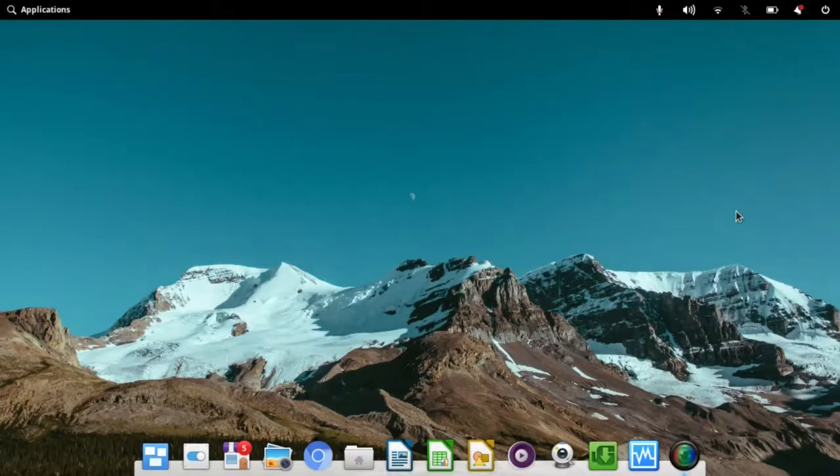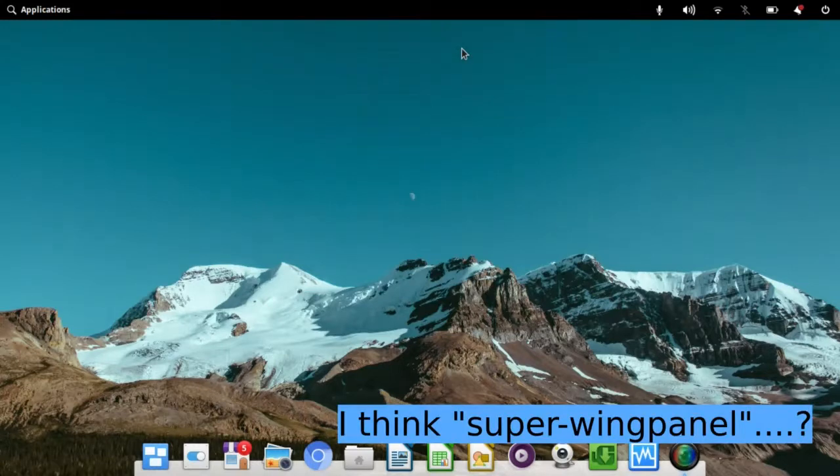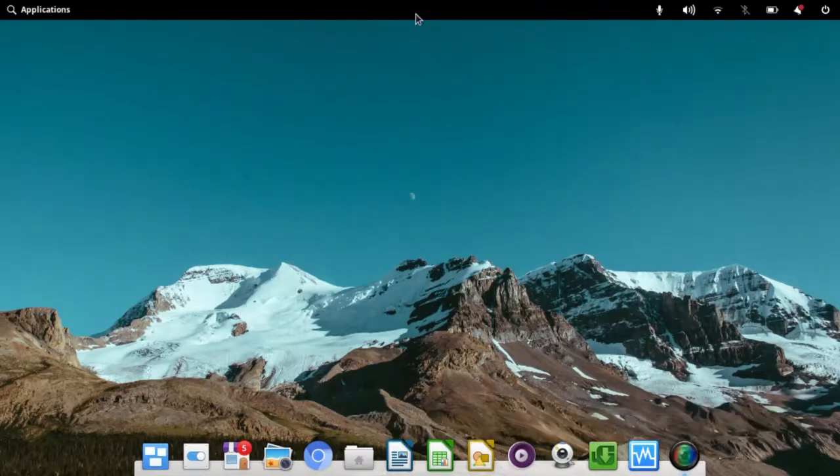And then one day I was playing around with the status bar at the top to customize it, and I think I might have installed some other package. I don't exactly remember the name, and then I ended up losing the timestamp, so there is no time on this one. So that is one thing which I did not like. The customizability is limited in elementary OS. That is the first thing I noticed.